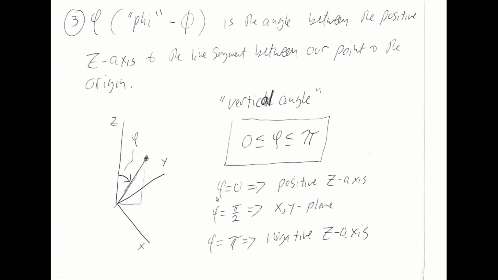And you can think about the fact that phi equal to 0 gives you the positive z-axis. Phi equal to pi over 2 is going to give us the xy plane. So that's where phi has gone from vertical down through an angle of 90 degrees to lie exactly on the xy plane. And we can get the whole xy plane by taking any value for theta and any value for rho to give us our distance from the origin. So phi equal to pi over 2 gives us the xy plane. Phi equal to pi will continue to rotate down until phi equal to pi gives us the negative z-axis here.